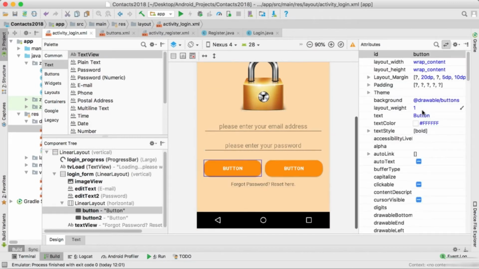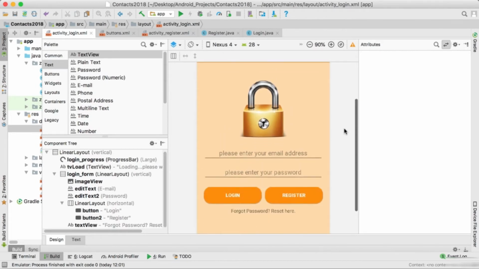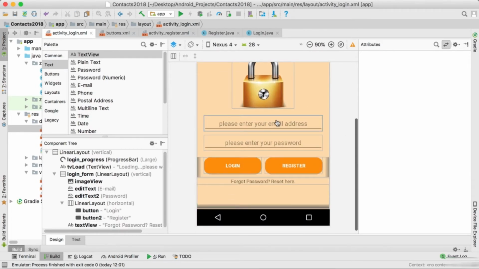Now let's click on the first button. For the text for this button, let's call it login, and we'll name the text on this one register. Right, so basically now we have this layout all figured out where the user needs to enter his email address and password and then log in, or if he doesn't have an email address and a password, he will click on register, and if he forgot his password, he can click there.